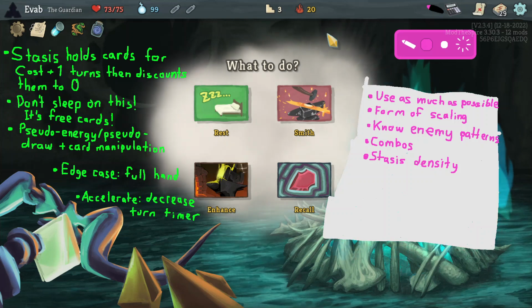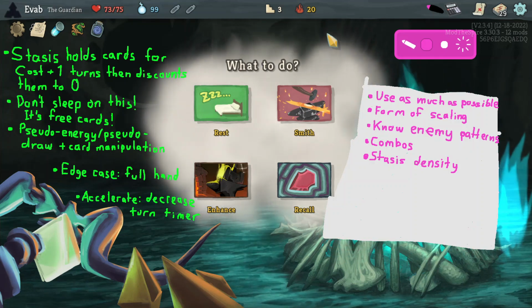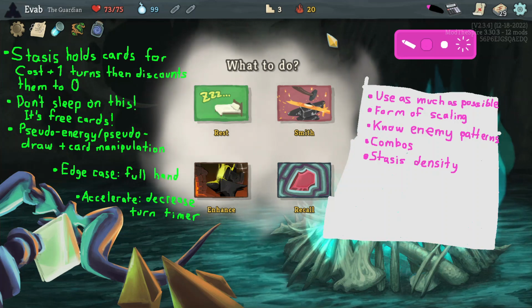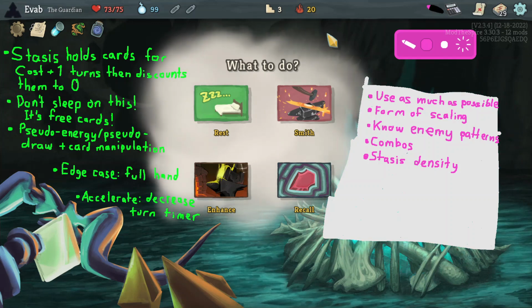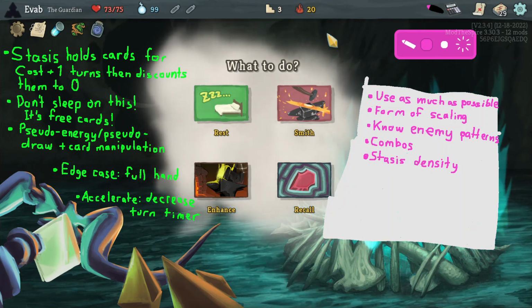So first of all, Stasis holds cards for you in basically orb slots. Functionally, they're exactly the same as orb slots, as well as slime slots for Slime Boss. They stay in there for cost plus 1 turns. So a 1 cost card will go in there for 2 turns, a 2 cost will go in there for 3 turns, and so on. And every turn, the timer ticks down, and whenever it gets to 0, it puts the card back into your hand and discounts its cost to 0.